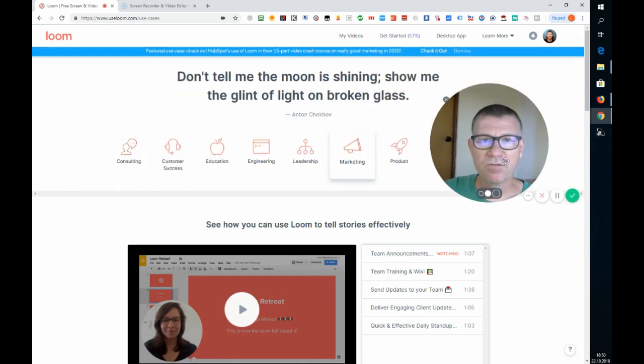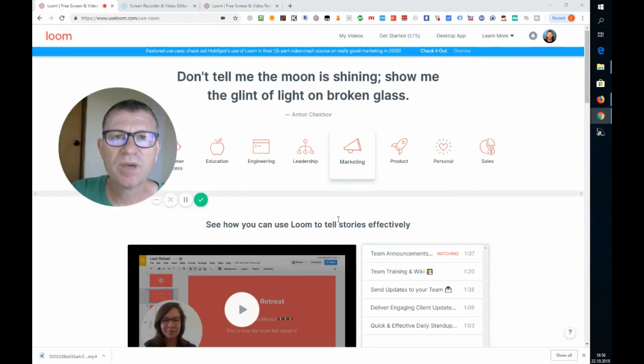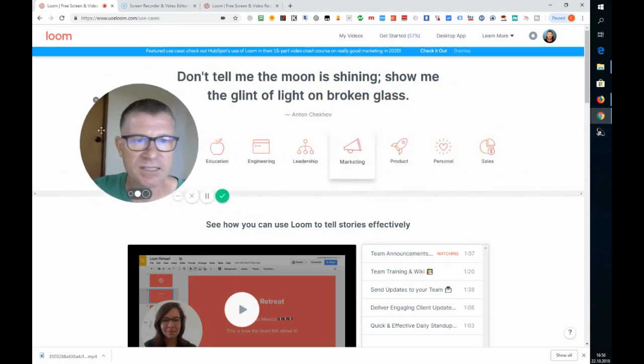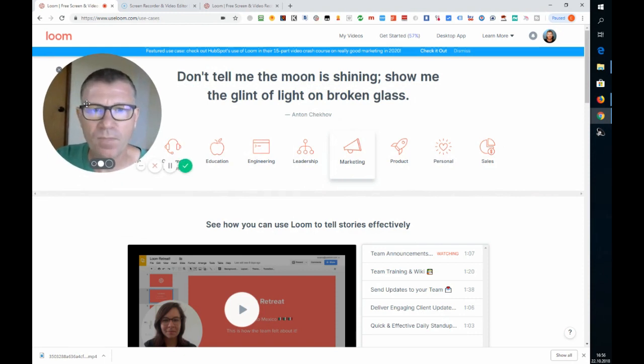It's 100% free, it's called Loom. It is 100% cloud-based, so there is nothing to install on your computer. Super easy, very smooth. There are three modes. Basically, you can record your screen only. You can record like I'm doing now the screen as well as me on the screen. Or you could record yourself in full screen, right?